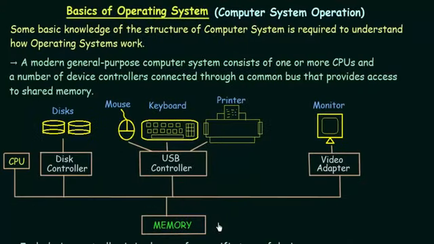So this was just a basic introduction to computer system operations. I will not go into great detail because this is just the basics that you need to know before you really understand the details of operating systems. I hope this was clear to you. In the next lecture, we will be seeing about storage structures and about memory, which is also an important topic that you need to know for understanding your operating system.